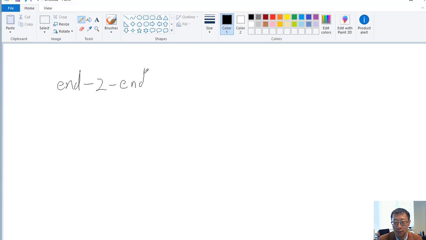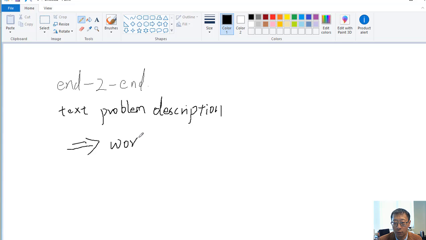What does that mean? This is roughly exactly what our assignment 4 tries to achieve. We have a text-based problem description, and what we want is a working program.